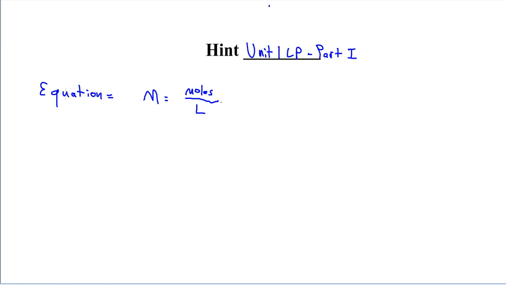So when you're doing these calculations for a basic molarity calculation, if you have grams here, you need to convert those to moles. Okay? And you're going to do that by dividing by the molar mass from the periodic table. And if you have milliliters, you need to convert those to liters. And you're going to do that by dividing by 1,000, or 10 to the third.